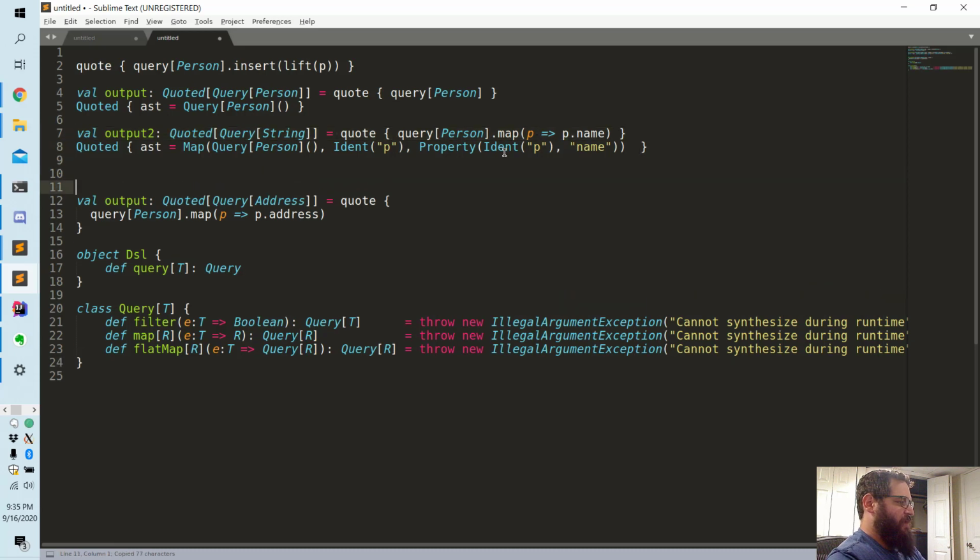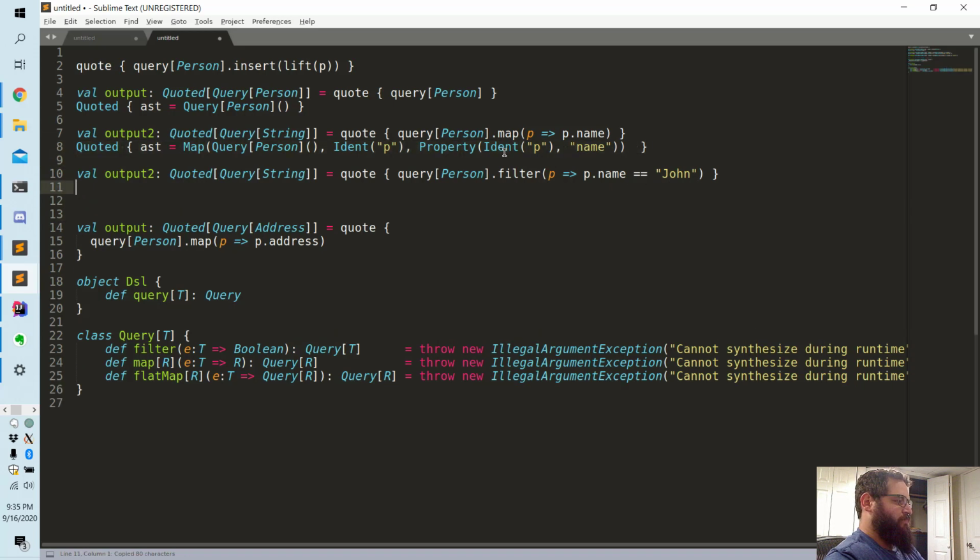Let's say we have something like filter. P.name equal to John. Right? Well, that looks almost like this. It's going to be the same kind of thing. Query, ident of P, but we have this equal. So that's binary operation of property, operator dot equal.